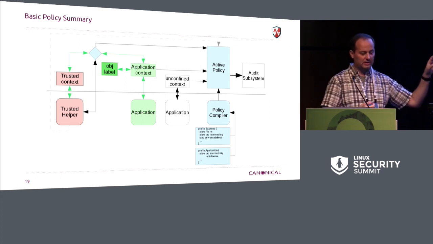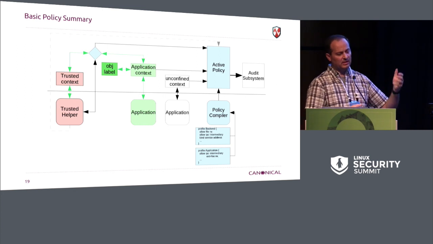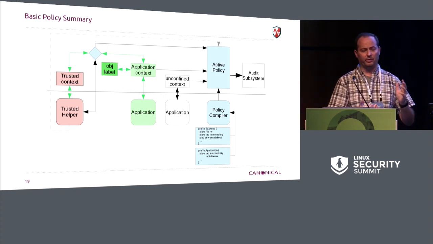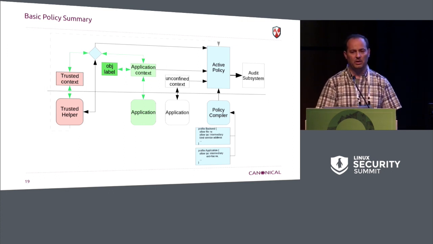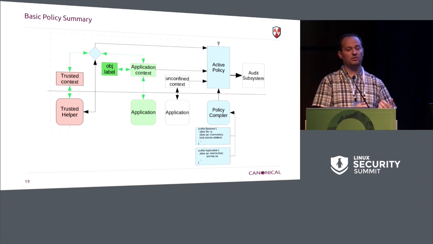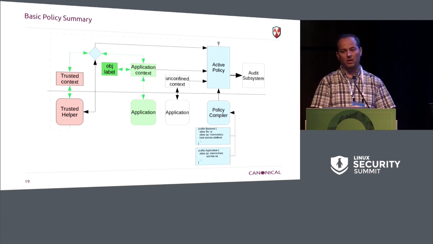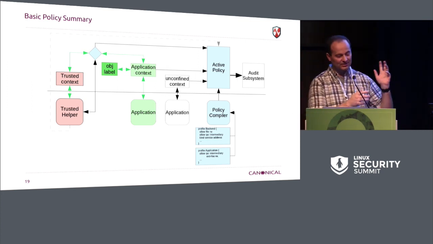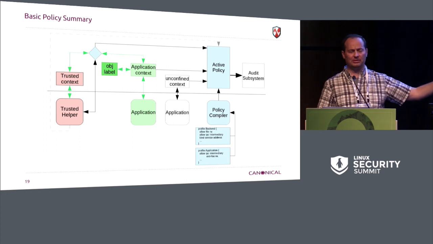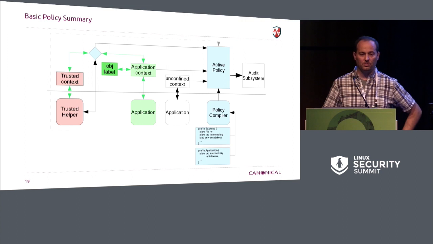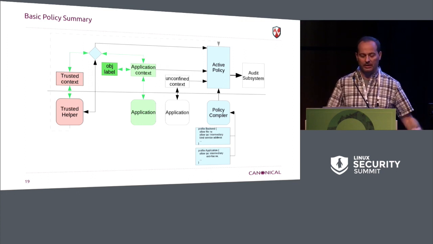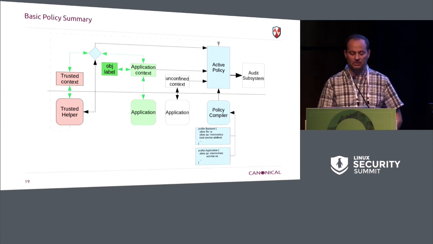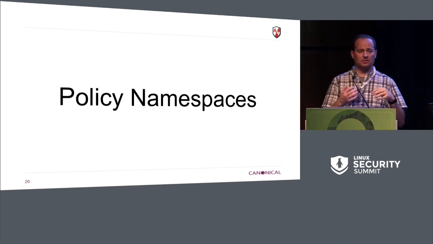We put labels and carry some context information on objects. We also have user space trusted helpers — or you could call them other things — that selectively enforce bits of policy. Things like the DBus rule we saw earlier: if your DBus is enabled to support it, it will actually look at AppArmor policy and look at communication coming across the DBus and enforce that part of the policy for us. We have XAce prototypes that have never gone anywhere because XAce is so much fun. The trusted helpers are limited — you can actually confine them themselves. And of course we're auditing messages to the audit subsystem.